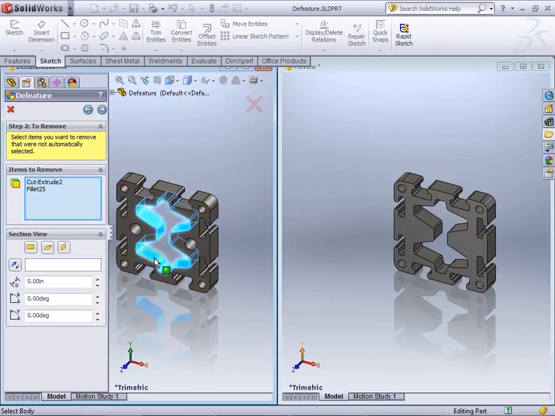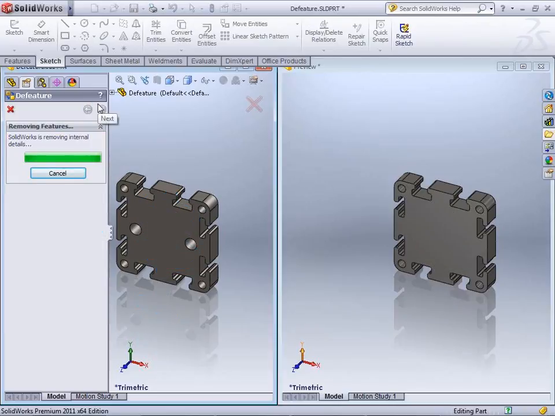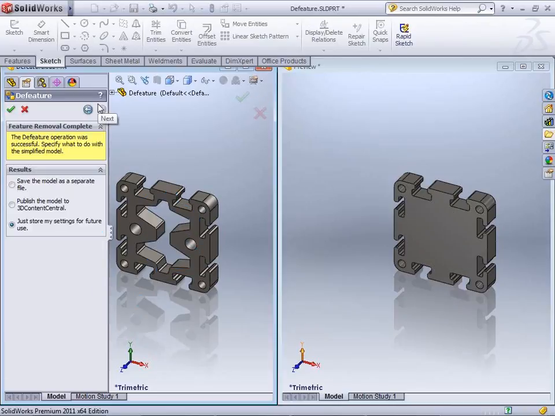Let's just go ahead and stick with this right here, this center cut that I put in there, which also includes a fillet. Notice when I clicked feature, it knew a child feature was part of it, this fillet. And then I can hit next. So the steps are, you pick what's critical, and then you hit next. It tries to defeature it. If you find that it's not defeaturing it enough, you can pick more stuff in there in step 2.